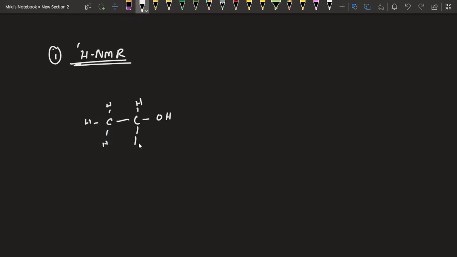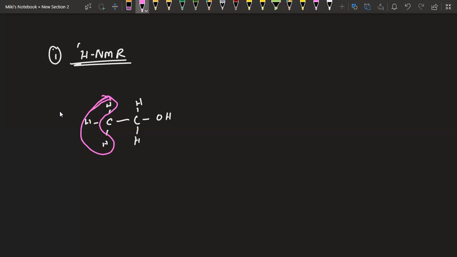Okay. Now observe that for each carbon, for different carbons, how many hydrogens are there? That means hydrogens bonded with different carbon atoms. What are they? This is a group, isn't it? Because of this carbon, these three hydrogens are bonded with a single carbon. So this is a group of hydrogen, isn't it?